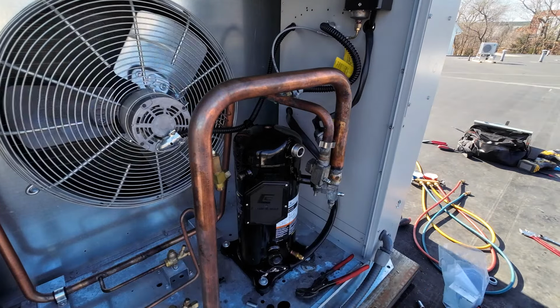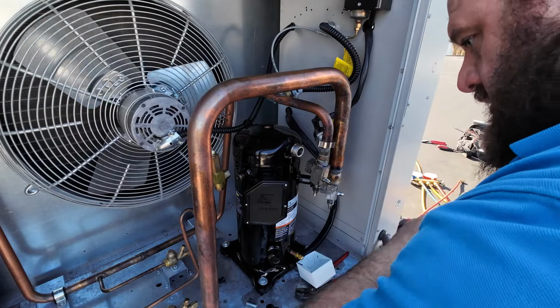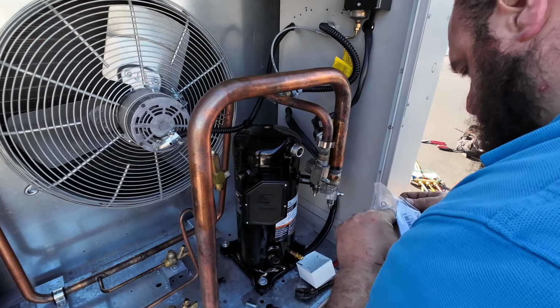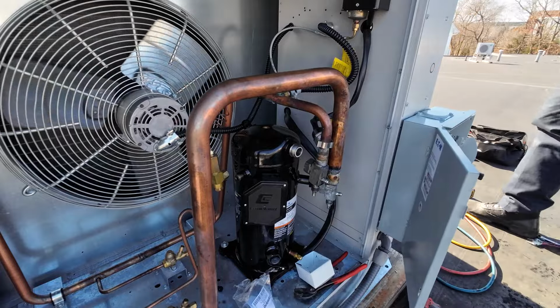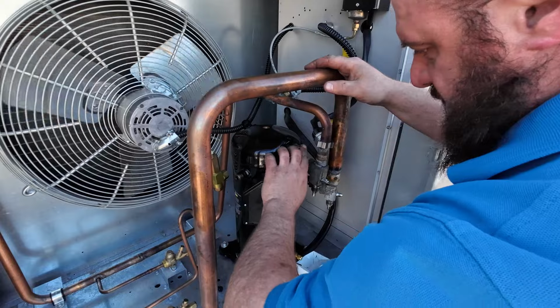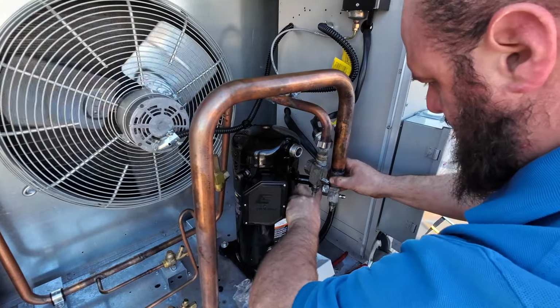There should be a, yeah, this is the blanking kit in case you need to blank this off. And there should be a little O-ring in here. And there is. Draw out some oil off the old compressor here. All right, let's put some oil on my finger. O-ring lives there. I'm going to oil up the face of this one and the face of this one.